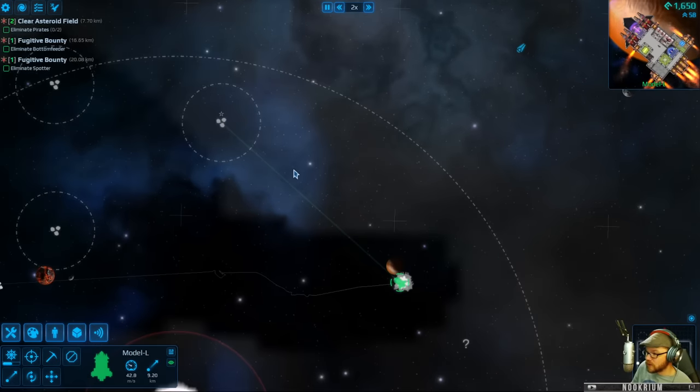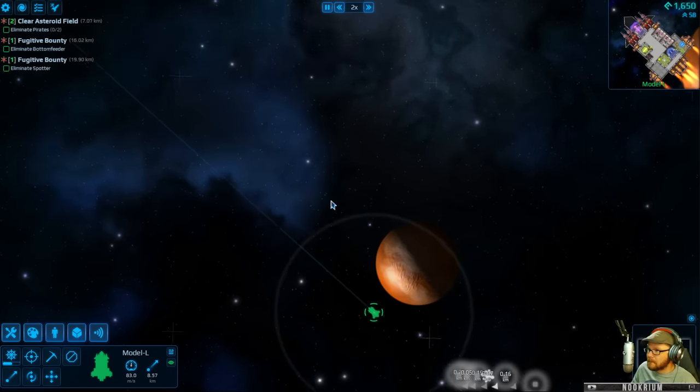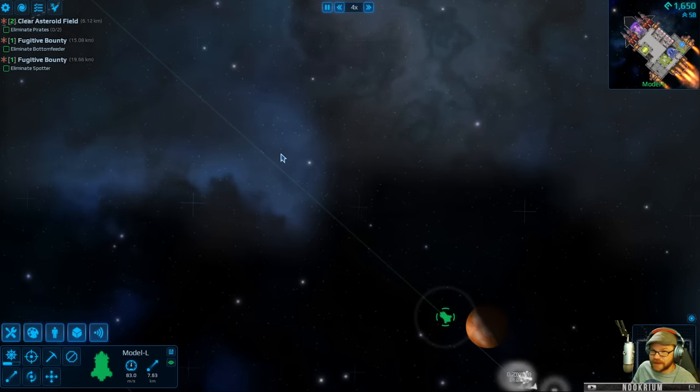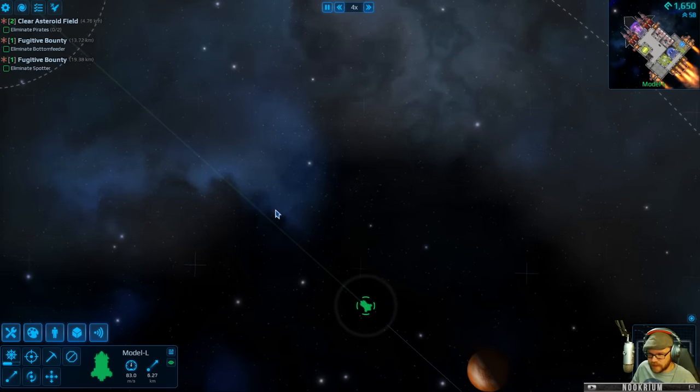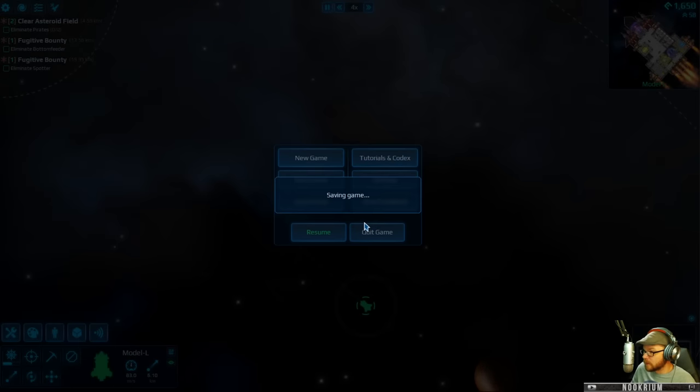Was my mission to go get some pirates in an asteroid field somewhere up there? Alright. So we got two of them over here to take out. I'm up for that. It's gonna be kind of tough. I want to see if we can get that base, but it's gonna be a level 6. It's gonna be tough to get there. Oh, save. Good call. I'm the worst at remembering to save games.